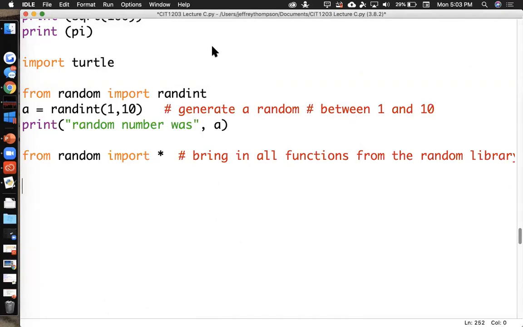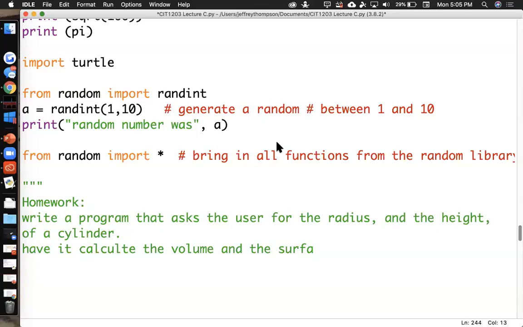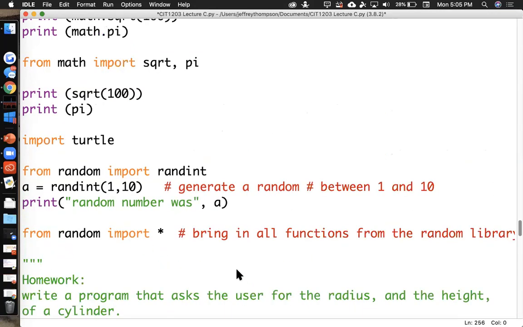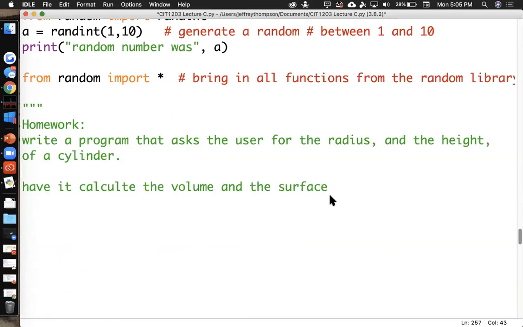All right, so let me pause the recording while I go fetch the next homework assignment. So our homework: write a program that asks the user for the radius and the height of a cylinder. Have it calculate the volume and the surface area of the cylinder. Have it display the results.